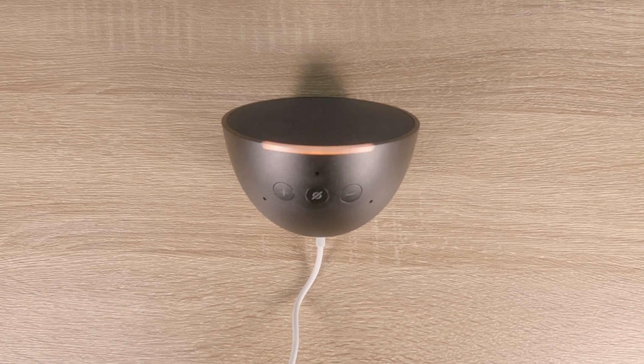Removing your smart home devices and resetting your device. This will take about a minute. I'll let you know when it's done.